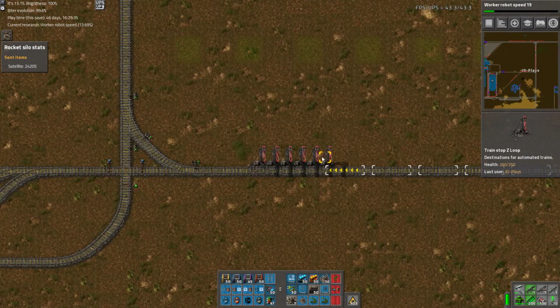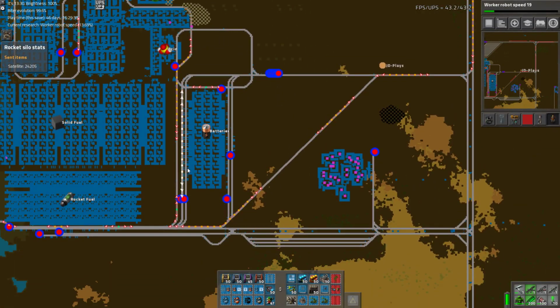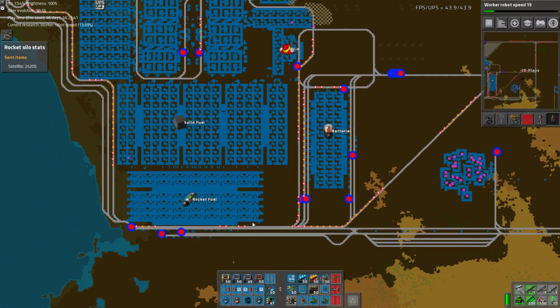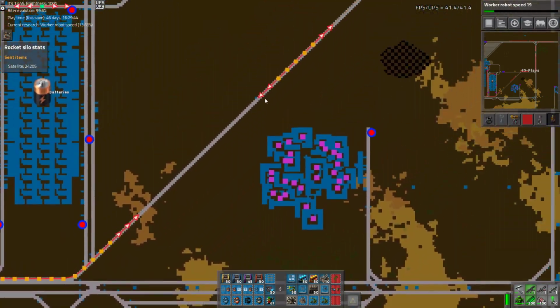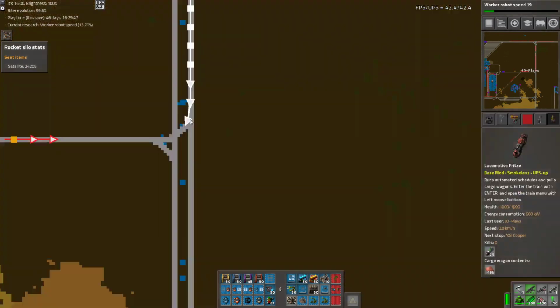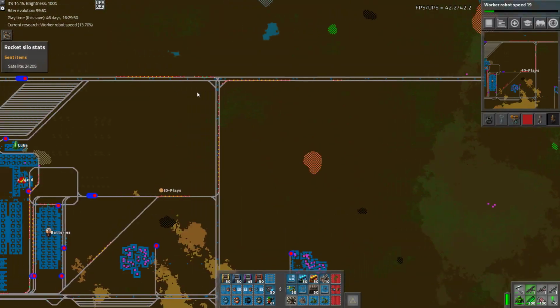I don't know if I need these loop stations. No, not really, because I can still go through here. Alright. Are you a plastic train? You're a plastic train. You're a coal train. You're going to be a plastic train. Are you a copper train? You'll be a plastic train. Yeah.